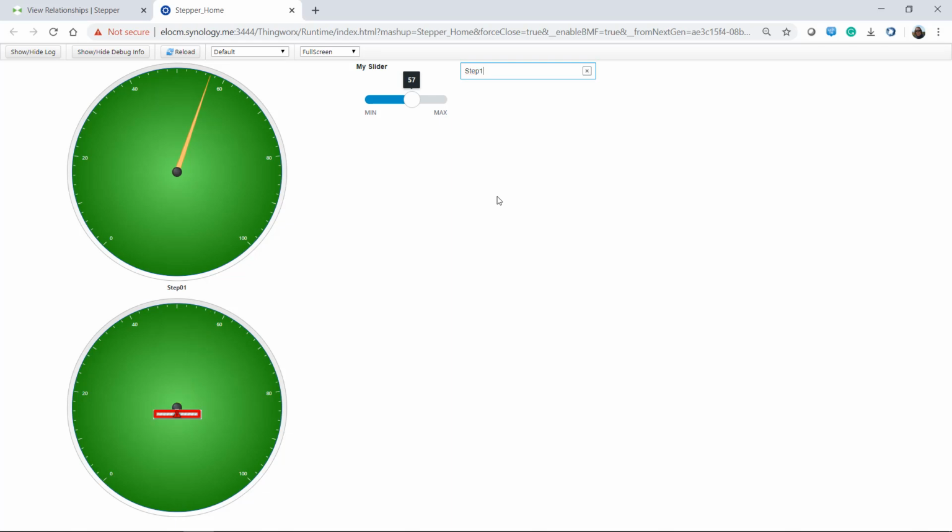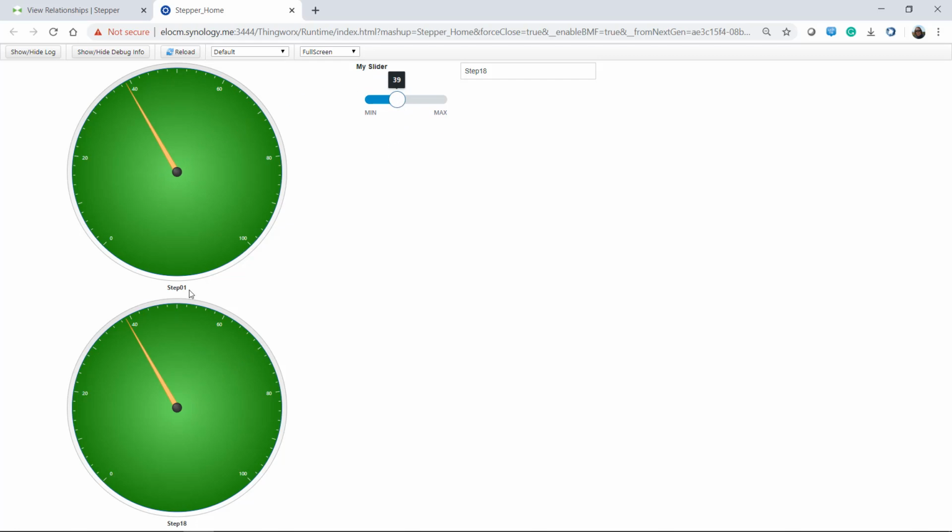But if we go to Step2, which is now a different object, you see this is object number 2. If I change just the value on object number 1, you see immediately the value of object number 2 also changes. And it doesn't matter more or less how many objects you put here. If we go to Step18, I think this is the last one I have, we see the value of Step18. And if again I go to Step1 and change the value here, you see it immediately changes.